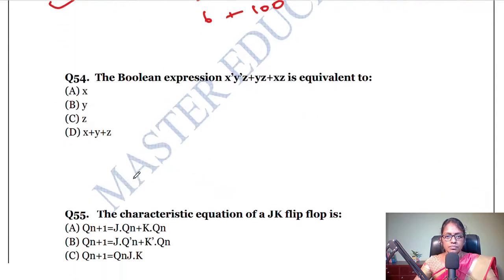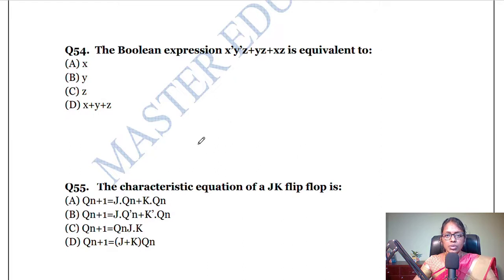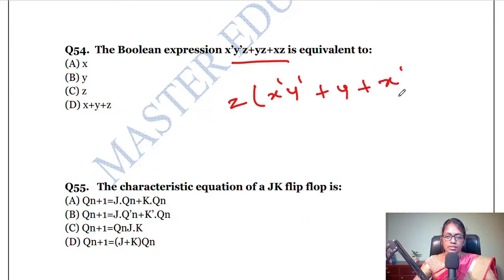The next one: the Boolean expression is equivalent to. How can you solve this? Take which is common here. z is common in all, right? So we take z common: z times x bar y bar plus y plus x.